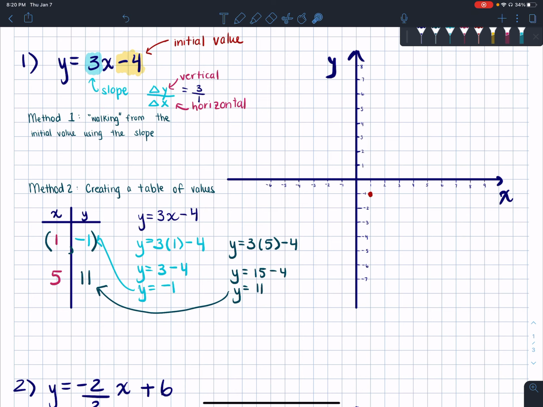So we're going to take a look at 5. Whoop. Oh no, 11's not on the graph. So since 11's not on the graph, we're actually not going to use 5. This is, I don't want to say a useless point, because it still exists on the line. It's not wrong. It's just not useful right now based on the grid that we have. So we actually have to go a little bit smaller.